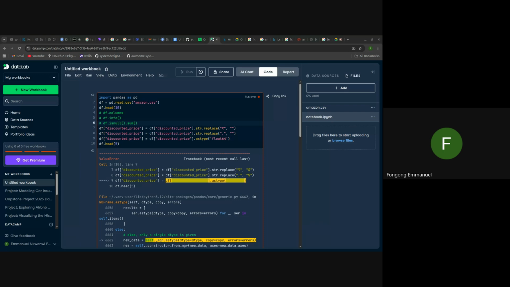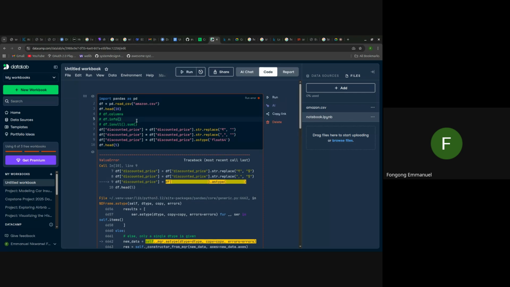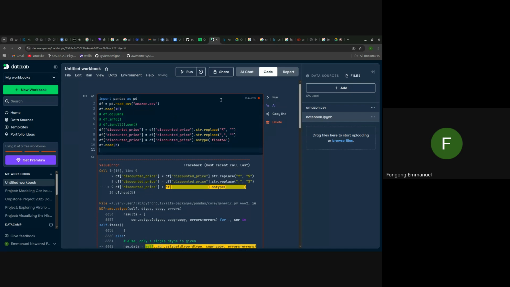We're also going to convert the discounted percentage, because if we had the chance to look at the data set again, okay, it's back now. Let's just run it so I'll show you what I'm talking about. And let me also just do df.info so you can verify if the type actually changed.